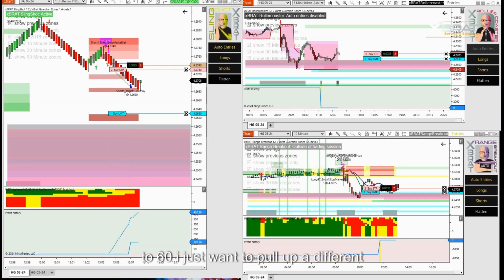Let's go to 6E. I just want to pull up a different chart set. I do need to get going though, because it is 9:10 at night. Let's pull up 6E. Futures, 6E. Daily. It's going to take me a while to load this up, guys. So I do apologize because it's not something I've got on the indicators. Roller coaster. Apply.